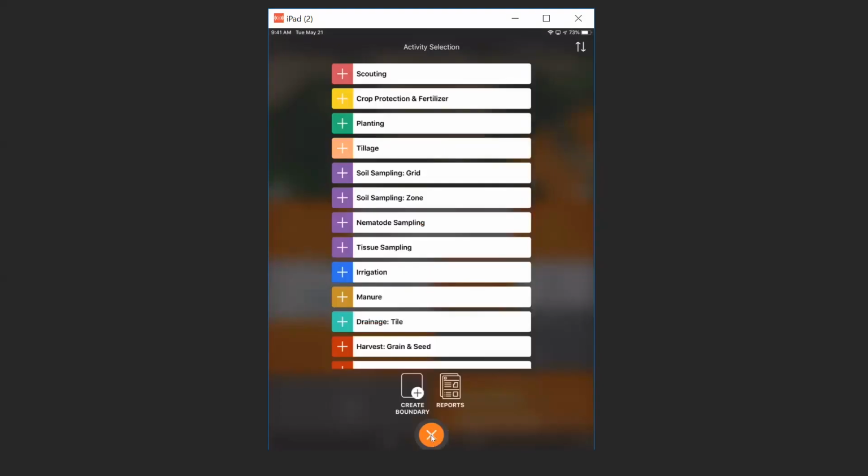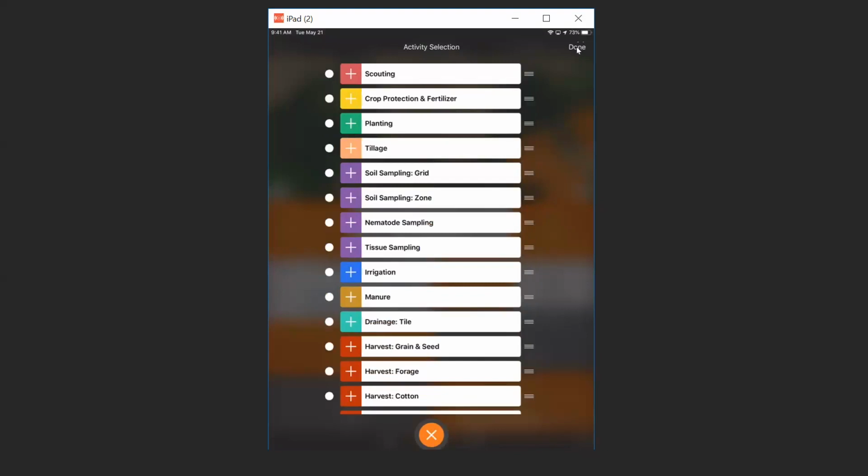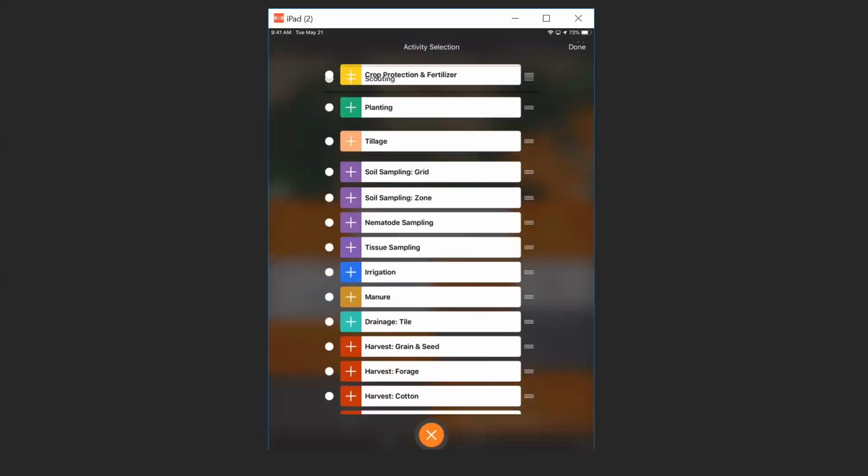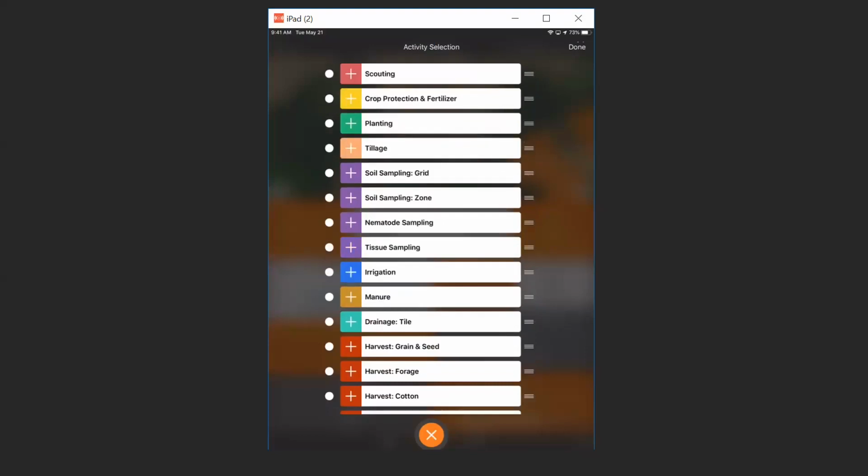When this pops up, this is another feature that's new in 4.8. It used to be those different window panes. Now we put it in a little more organizational fashion. So here's all the layers of data that you can collect. You can hit the up and down arrows up here, which means that you can push these up. So if scouting is something that you want at the top, and if it was not at the top, you could take that, and those 3 parallel bars over on the right, you can move those layers out and prioritize those in the level of importance for what you're doing throughout your crop season. So you can move those around. That's one thing new, and that's the second thing new in 4.8.